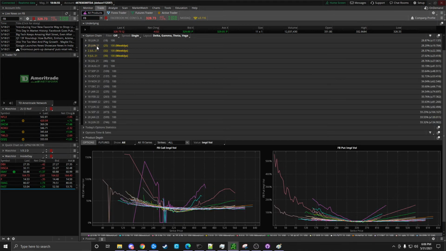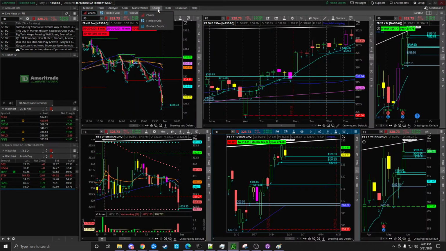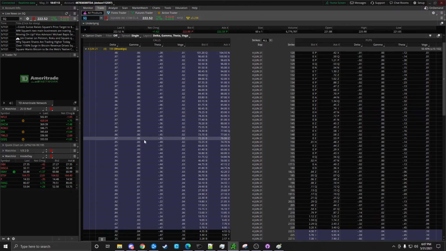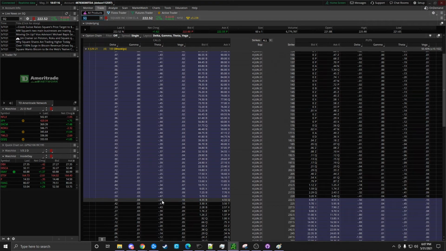Or if you want to buy a little bit more time, or if the theta's scuffed, like SQ, theta on a Thursday and Wednesday is over 80. So you can lose a lot just by trying to day trade it. You might want to go get next week's just because the theta is so high halfway through the week. The theta on these is already 48, and by the time you hit Wednesday and Thursday, it's going to be over 80. So if you're trying to day trade, $80 in just the theta can be a lot. Yeah, you might be selling halfway through the day, so it's only like 40 to 60 theta, but that's still a good chunk of money. That's a $1 move in the underlying if your delta's 50. So that's just something to consider.